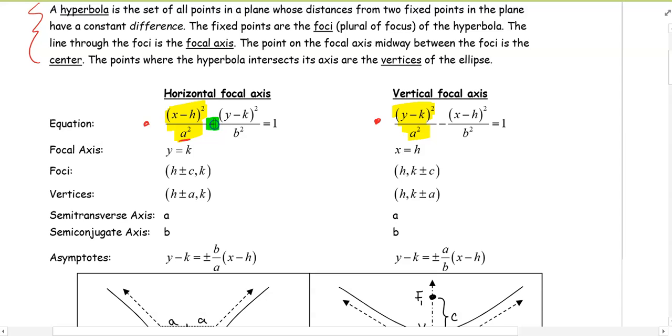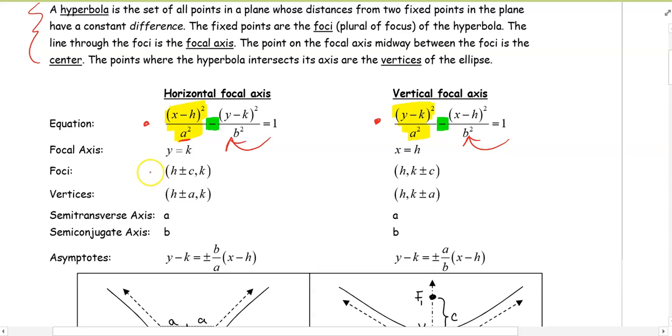You can see I have the subtraction, but I can also write that as an addition plus a negative, and that is why I call this term my negative term. I really like to avoid saying the first term, because I can write it differently, where my first term doesn't have to be positive. So I'm looking for that positive term. There are all of these other things you can memorize. I really don't. I am a visual person, and I approach drawing hyperbolas by thinking about the visual and labeling all these things after I get a rough sketch.